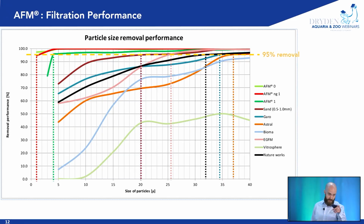And as you can see here, the little green line you see on the top left and the little red line, this is AFM grade 0, so the very, very fine grade AFM, which performs even slightly better than AFM NG at filtration. However, you should be aware that this will cause back pressure as we have a very fine filter media. Yeah, and it can only handle flow rates of less than 10 meters per hour, filtration velocities, because it is so fine. So it's really used in very specialized filtration requirements. We don't sell it that often.